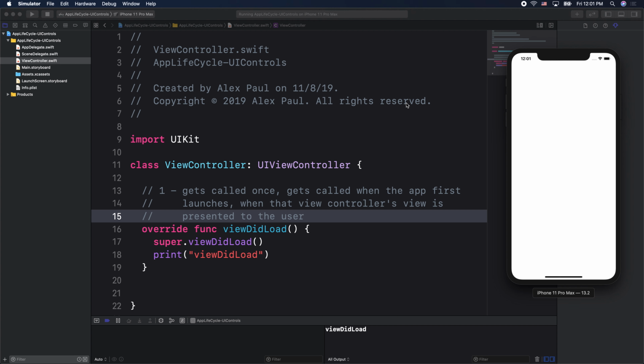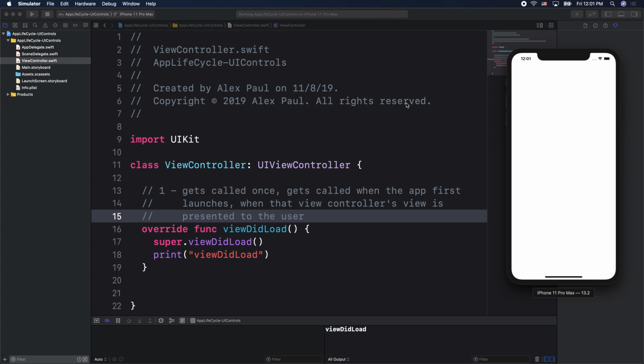In all the functions that we override, we call super. Super is needed here for the super view to do whatever it needs to do. Whatever setup that super view needs to do, we need to explicitly say super view did load. So the parent view of the UI view control itself, whatever setup logic it needs to do, that's why we call super view did load. On every view override we do today, we'll be explicitly saying super dot whatever function it is.